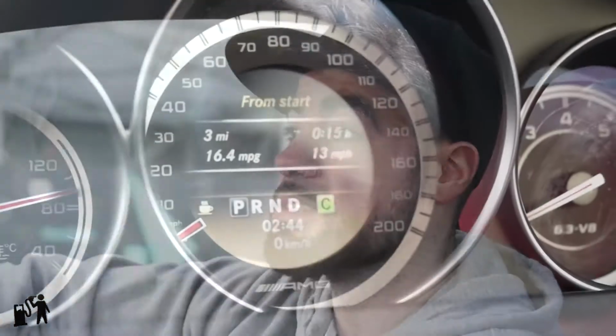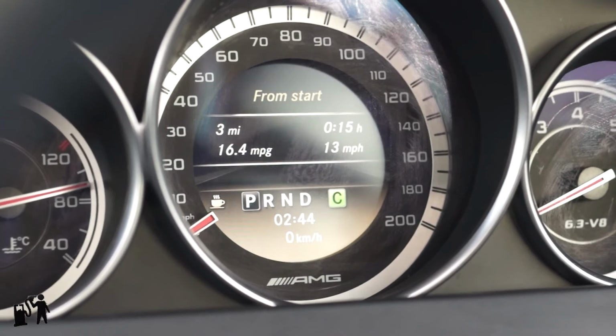Ever since I've been doing this drive here, which I've so far done about 3 miles of, I've been cruising. I've been just taking it very easy just for the purpose of this video. And I've been averaging, on my computer it says 16 to 17 miles to the gallon. So if you do drive it sensibly, you can expect to see about 17 miles to the gallon, I reckon. But ever since I've got it, I've been flat out everywhere. So you can imagine when you just first get a car and you want to exploit the limits, and I can't get enough of that sound.